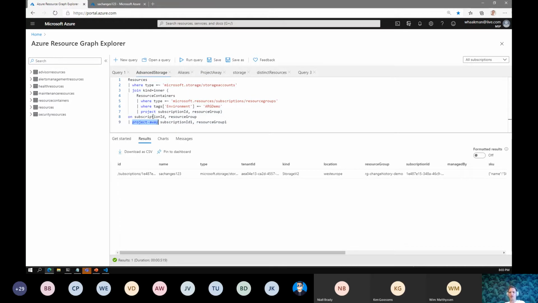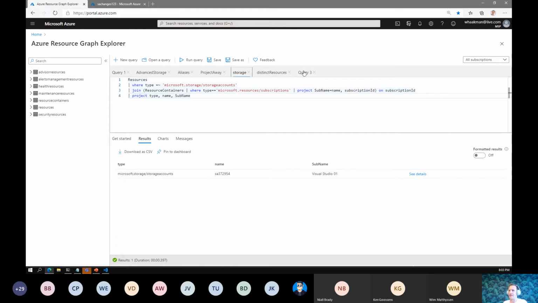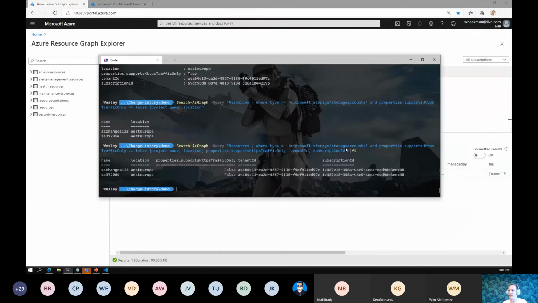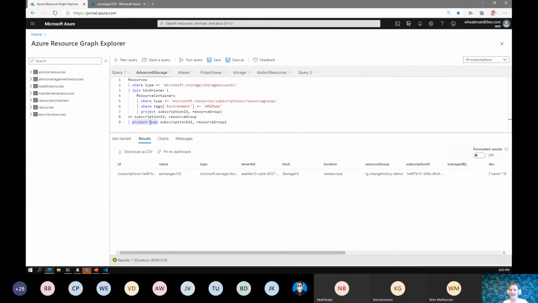So instead of just doing the project statement, which I'm doing in PowerShell, where's my PowerShell window? It's here. So instead of doing the project all this, what we can also do is project everything except for the subscription ID and the resource group 1. And then we get the same results.